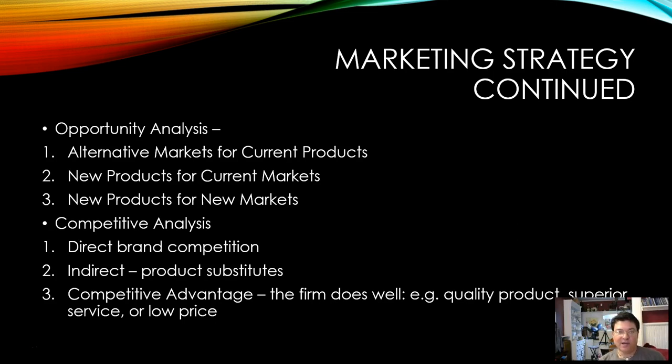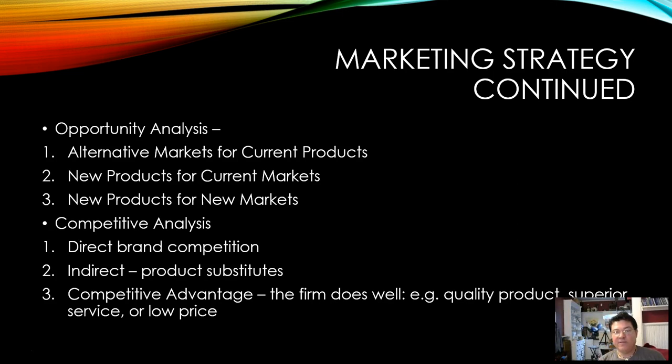And so they're going to develop alternative markets as the emerging and newly industrialized countries have come to the forefront. They are making progress in getting those countries to adopt Coca-Cola. It's the number one iconic brand. We talked about the fact that for years and years, Coca-Cola was the highest brand value. New products for current markets: in the United States, going along with the idea that Coca-Cola is probably in decline, they've started to come up with new products for existing markets as the baby boomers have realized that health is important and maybe stopped drinking as much sugary soda. They have started turning towards bottled water, and so those are new products that they've had to develop for current markets, and then new products for new markets.